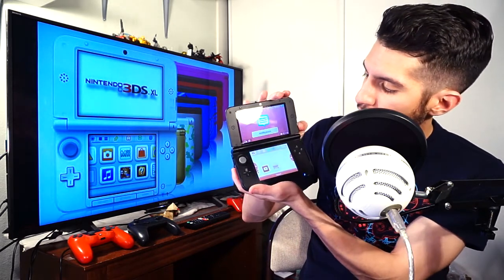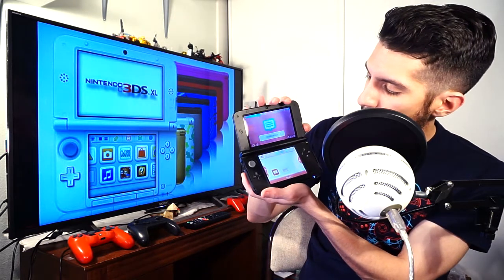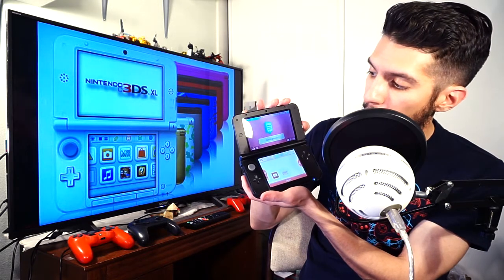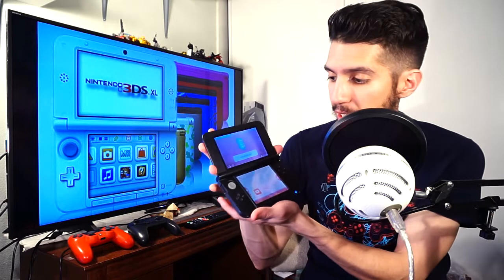But you can always turn on the 3D feature by grabbing the slider, pressing it up, and you can change the magnitude of the 3D to be all the way up, all the way down, or somewhere in between. And I always thought that was actually kind of cool about the 3DS XL.